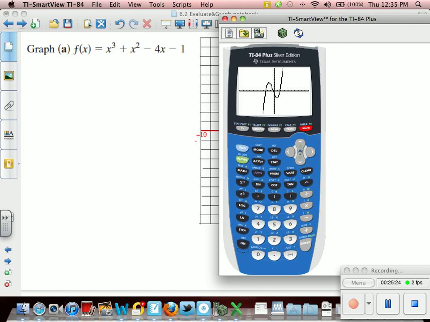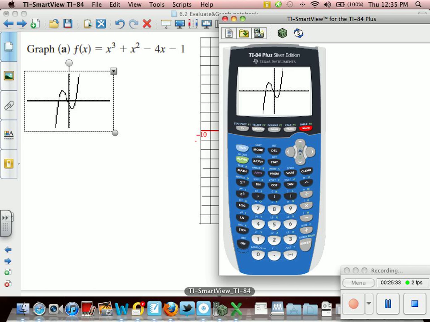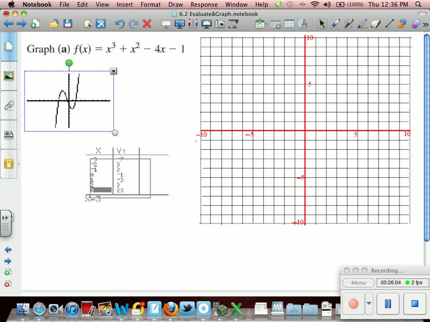Now, we kind of talked about it, the end behaviors are what? Now, if I was graphing it on my paper, of course, I'm going to hit second graph to get my table of values. And if you don't have values, you have to go back to second window, which is your table set, and I want to hit auto. And then I've got my values. And you can see I'm at -3, -7. I might get one more just to make sure that it's going up and going down. And that's plenty. And I'm going to plot those points.